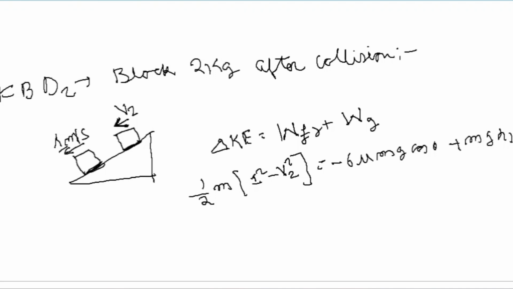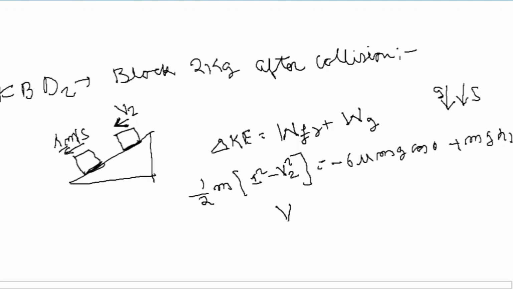Now here we have taken the gravitational work done, that is the work done by the gravitational force, as positive because the gravitational force is also in the downward direction and the displacement s is also in downward direction. So since both are in the same direction, the gravitational work done will be positive, not the potential energy. And the work done by friction is always going to be negative because friction always acts in the opposite direction of motion of the object.